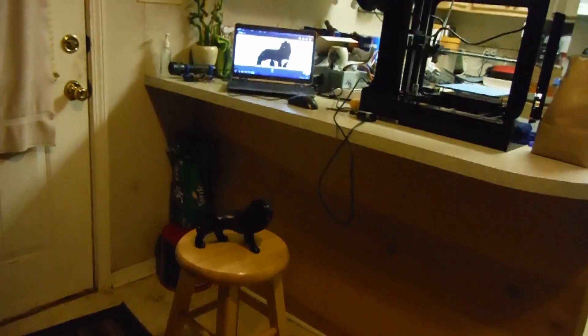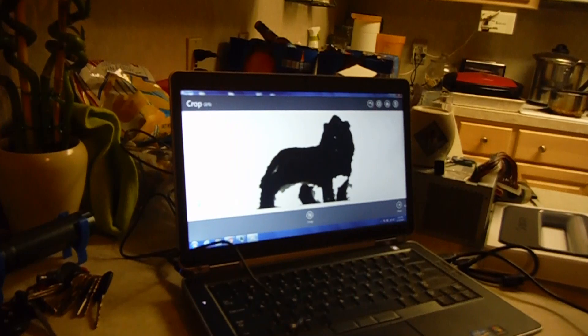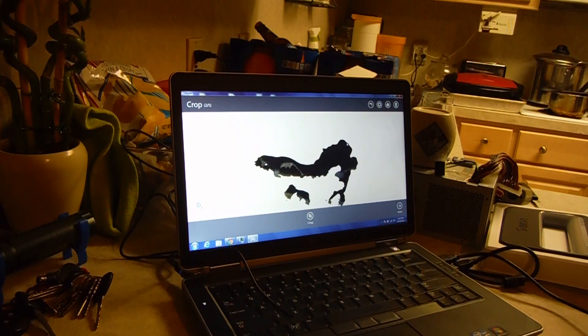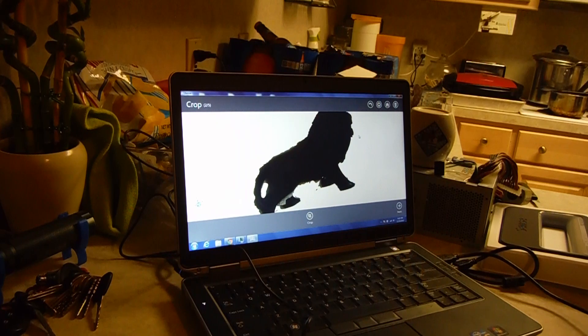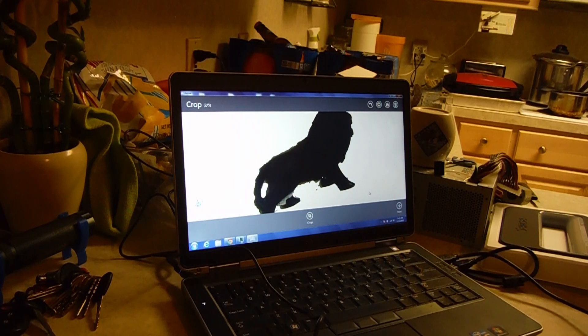After clicking next, it starts processing. Here's what it made — it's not a solid because I didn't scan the whole thing, for the purpose of making a decent video. I did some more editing, and I'll eventually show y'all how to do this when I get better at it. I'm just an amateur — this is my first scan, first try. Watch the rest of the video, and we'll be making more in the future.